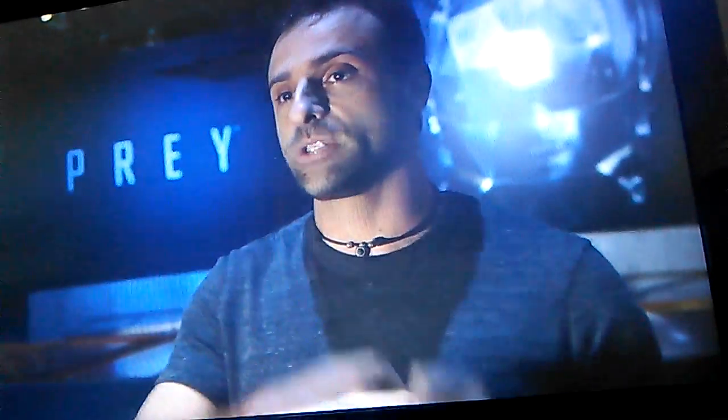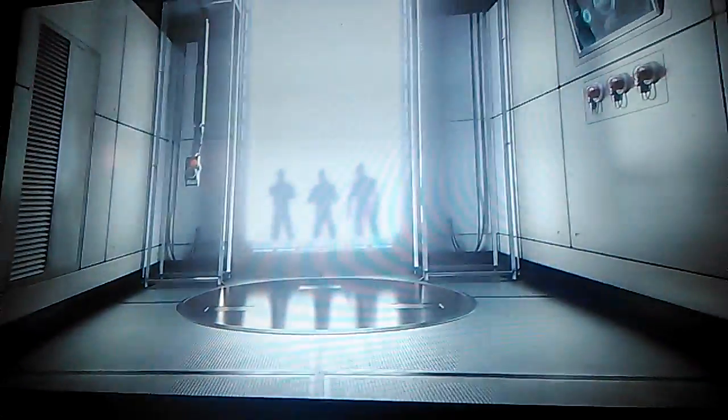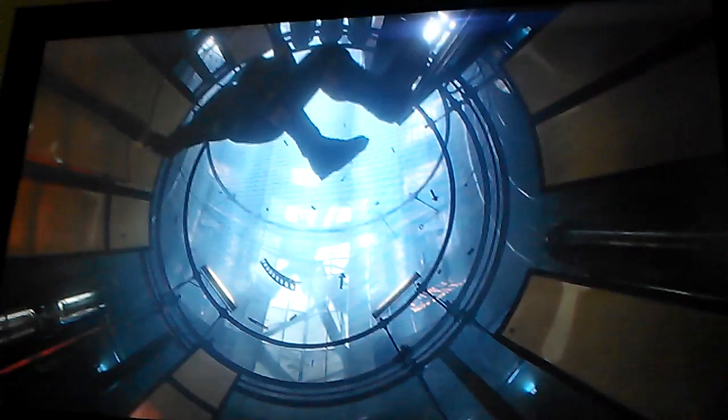The space station can be explored in a contiguous way. This is not level after level or mission after mission — everything is contiguous, you can always come back to where you were before, though the context might have changed. You can also visit it outside in zero-g, and go from different airlocks to different airlocks — you can find shortcuts.